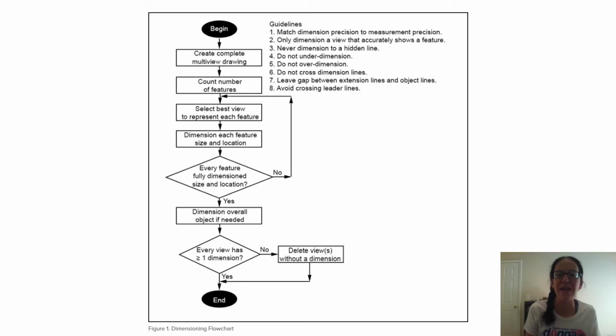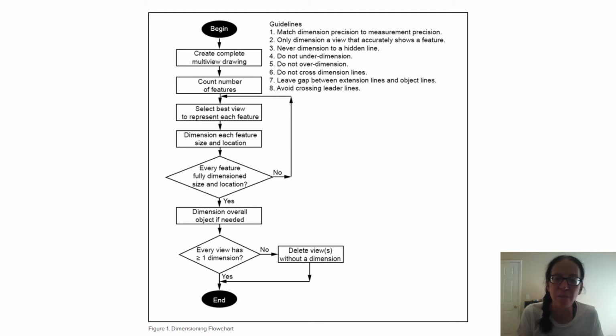So the process is something like this. You can create a complete multi-view drawing. So we've spent the last several class periods working on our multi-views. Then you count the number of features. Now, features mean something very specific when we're talking about the design process, but features would be things like holes, fillets. We haven't done filleting yet. Filleting is when you take like a sharp corner, like the edge of my notepad here, and you were to make it rounded with a kind of arc. Okay, and you would actually specify it by the radius of that arc. So it'd be like having nice round note paper instead of boxy right angles. Yeah, so those are like your features.